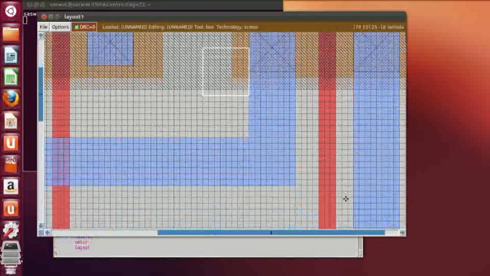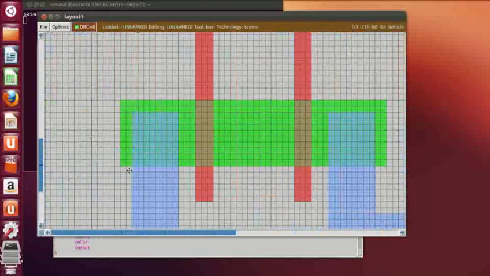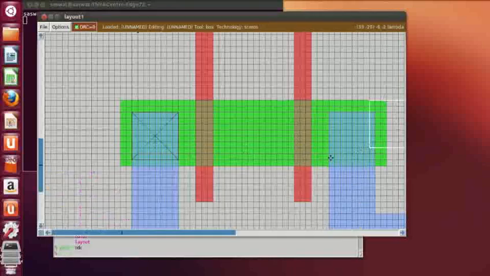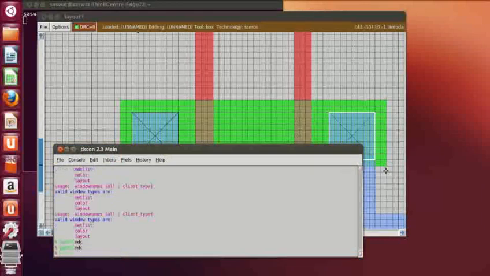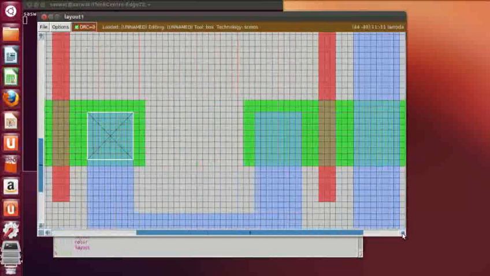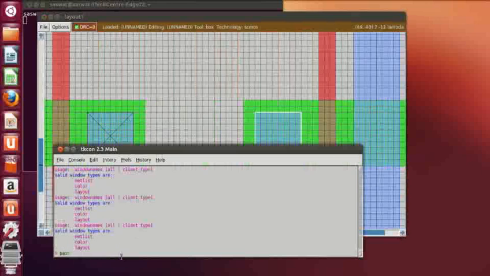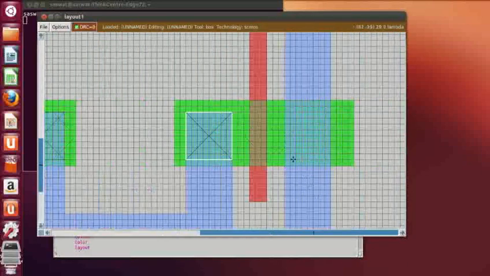Okay, and then we have the N diffusion contacts. So paint NDC, paint NDC, and another one over here.